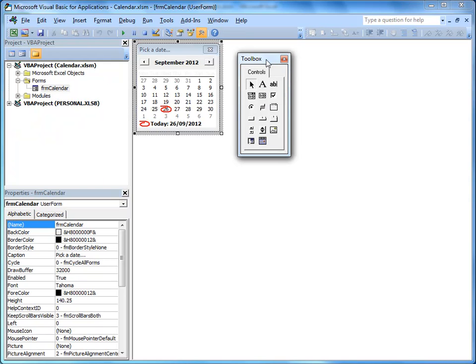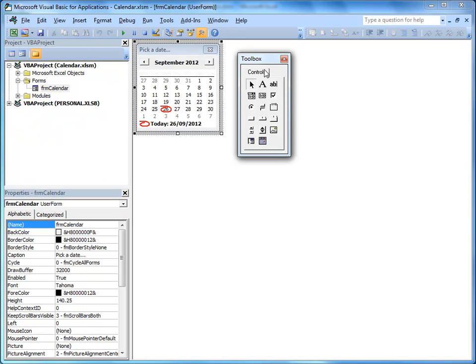So at this point I've actually finished building the calendar, and if you want to just keep your calendar in one specific workbook, there you are, you can stop at this point. But if you want to distribute this calendar to other users, what would be a very convenient thing to do, and also a safe thing to do, would be to save it as an add-in. So that instead of distributing a workbook to people, they can install the add-in on their computer, and that will always be available to them in Excel.